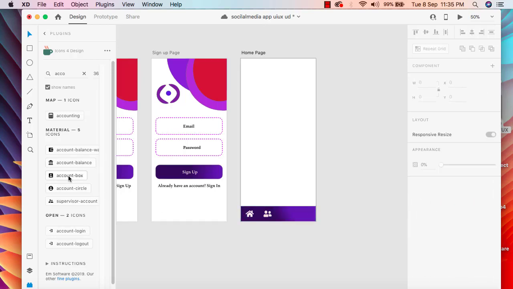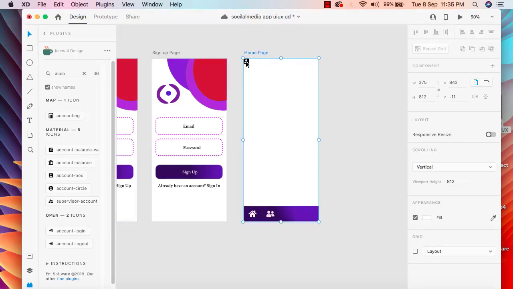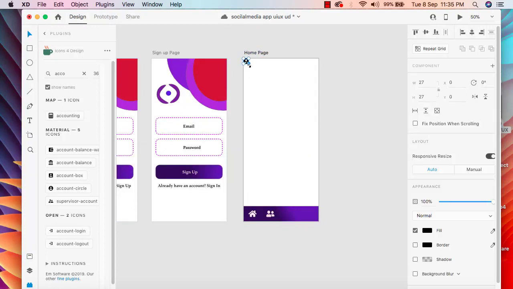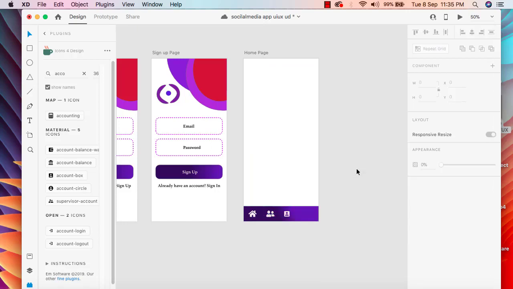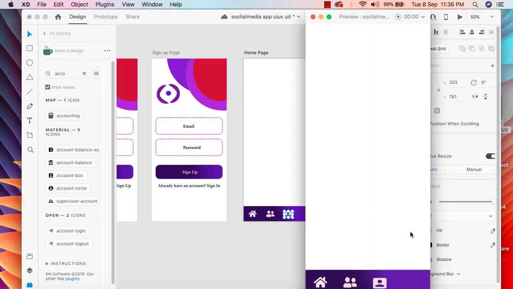Then let me add this icon here, which is called account box, and I can take this. We can take this one here and then change the color to white. Alright, so it should have 40.5, and let me check how it looks, and the height should be 31.5. Yeah, it looks pretty good. Let me run it, and yeah, it looks quite good.